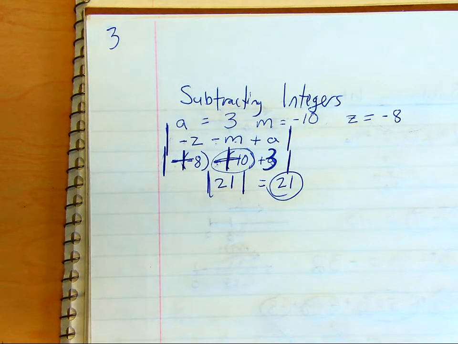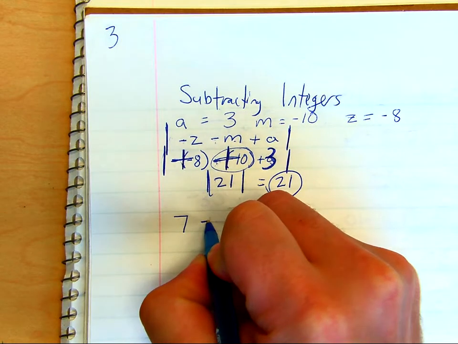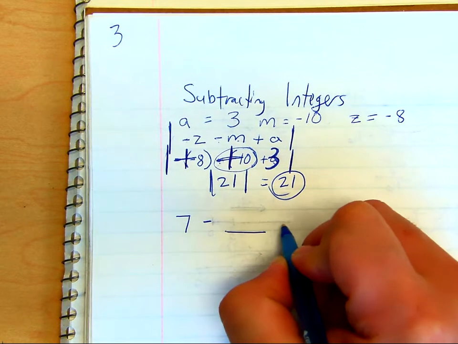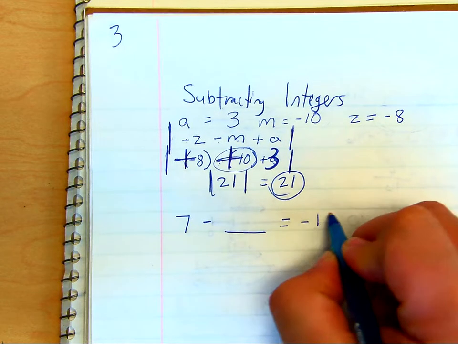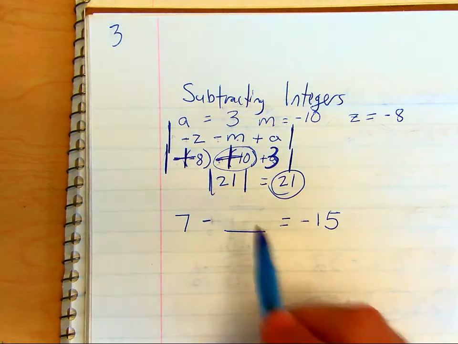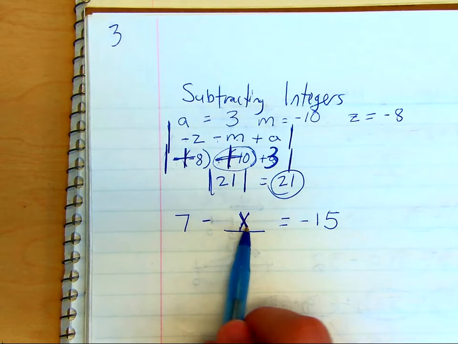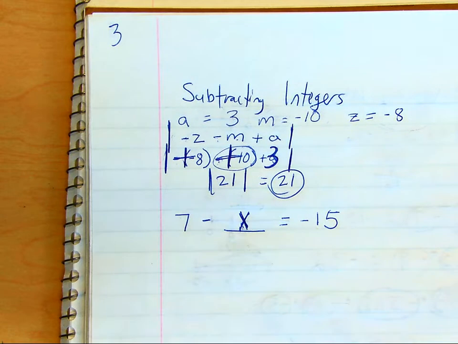All right, the next kind of problem is like an equation. So you're going to see something that might say 7 minus blank equals -15. Well, I know that you saw this last year, not with negative numbers, but that blank, a lot of times we'll just call it X. So 7 minus X means 7 minus something is going to equal -15.